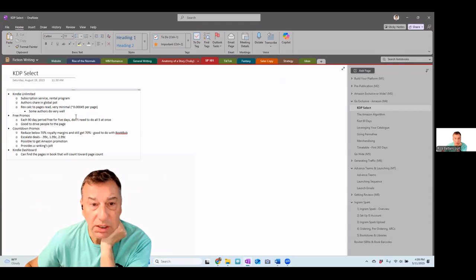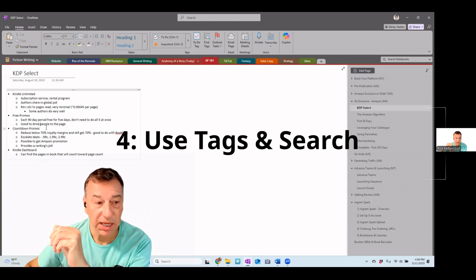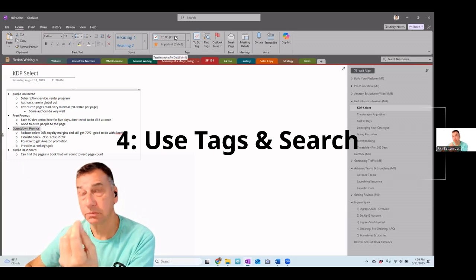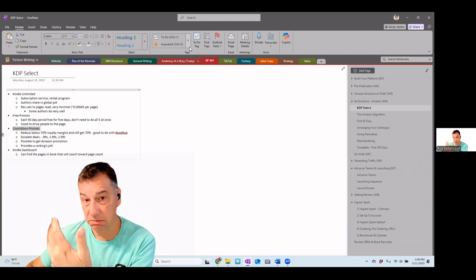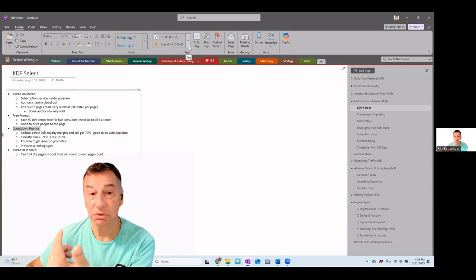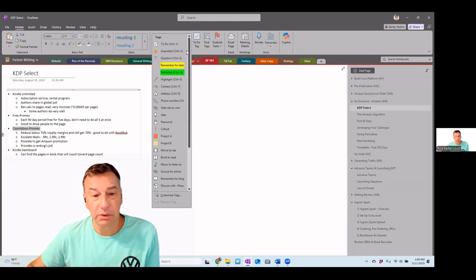I don't use this in researching for this. I forgot about the importance of this, but if there's something that I want to do, like, so here's information about doing a countdown promo. If I wanted to remember something, I could use what's called tags in OneNote.